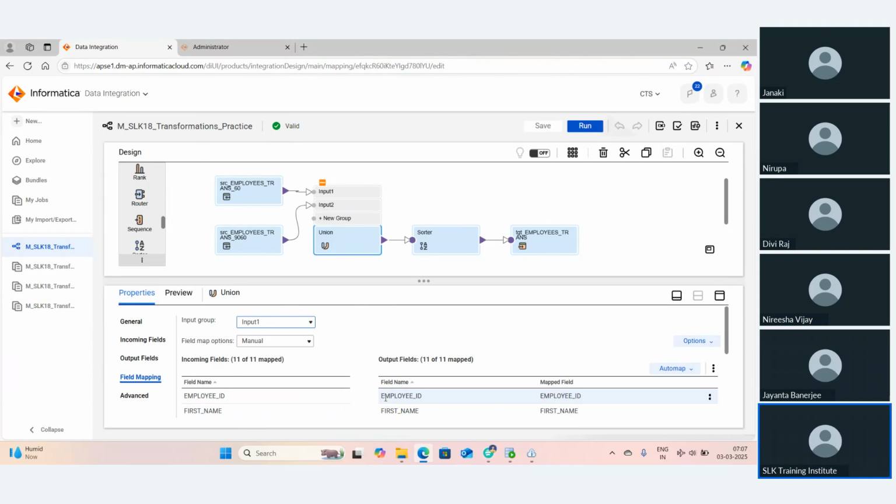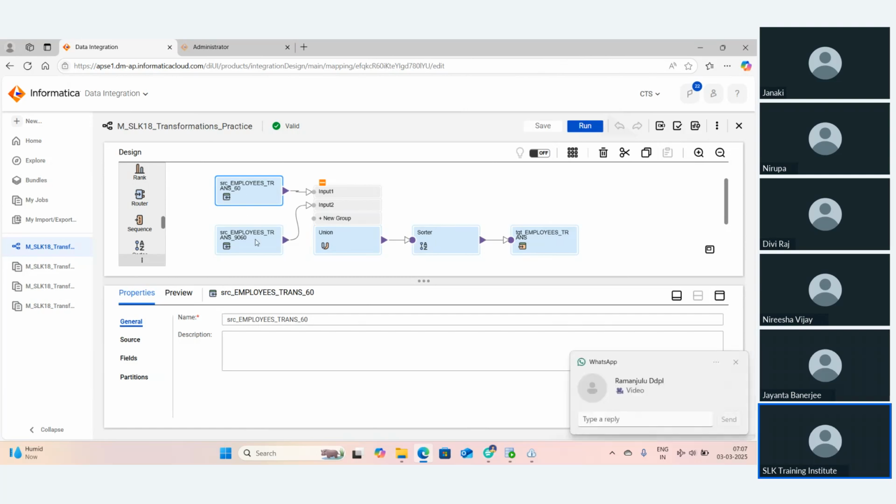Okay, let's say from source 1, we have 10 columns, and from source 2, we have 11 columns. Whatever 10 columns we have, all have the same structure, but one column is missing. So what we should do is create one dummy column in an expression. We have to take one expression and create a dummy field there, and then add the dummy field. In the dummy field, we just pass null, so that the union will accept all the columns.